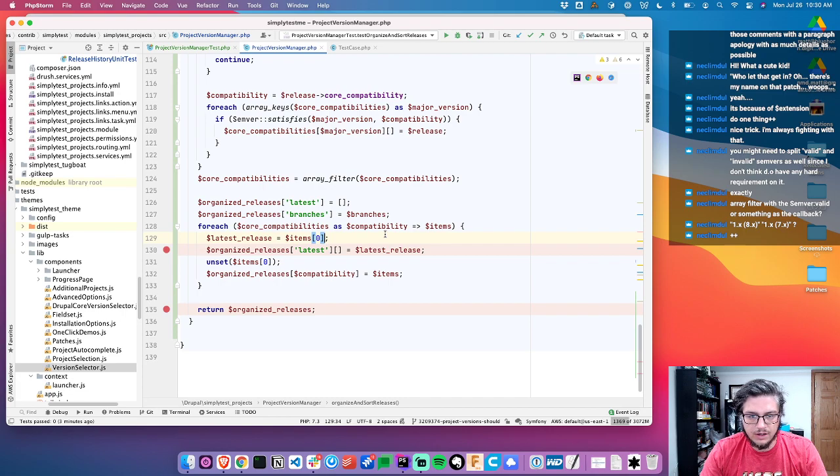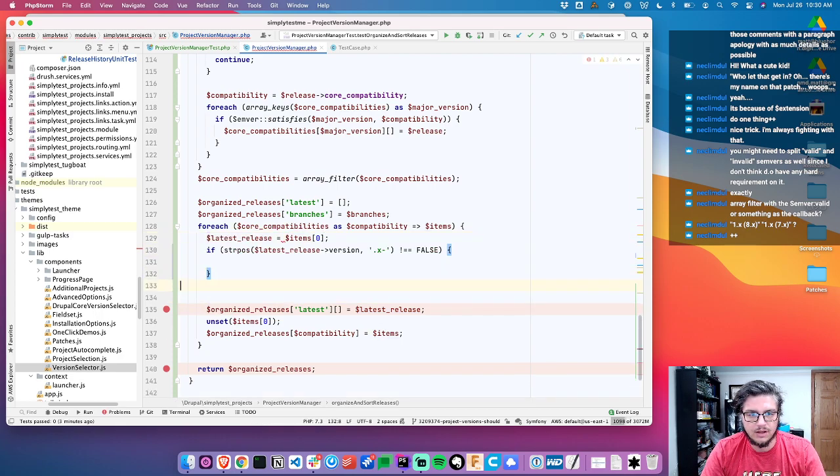I think what we need to do is just have the front end append the compatibility constraint in parentheses at the end of it. I think that would be the best approach, because we can't modify the version here because it would break the front end.